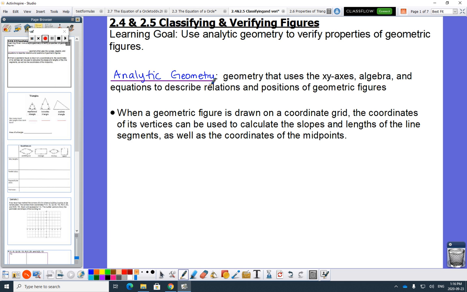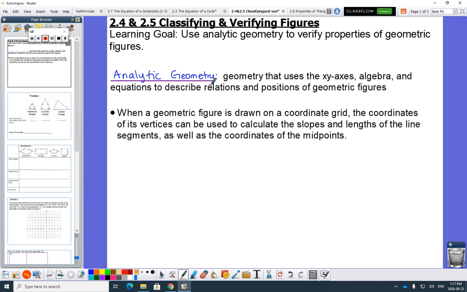So we've already done slope, we've already done lengths. Sometimes you can need midpoint. Now, if you did all the questions from the other sections, you've already done some of these where you had to prove the diagonals were the midpoints and stuff like that. So there's a variety of different kinds of questions. These questions aren't particularly difficult. There's just a lot of steps.